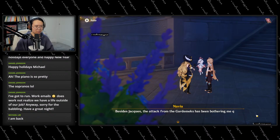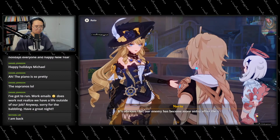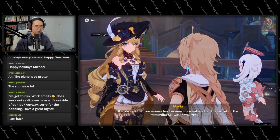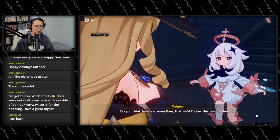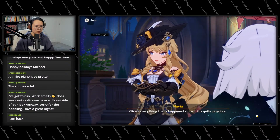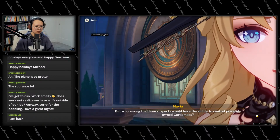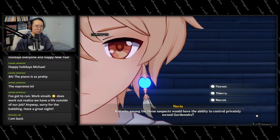Besides Jacques, the attack from the Gardamex has been bothering me quite a bit as well. It's obvious that our enemy has become more antsy after the secret of the primordial seawater was revealed. Do you think he knew, even then, that we'd follow this lead to the end? Given everything that's happened since, it's quite possible. But who among the three suspects would have the ability to control privately owned Gardamex?